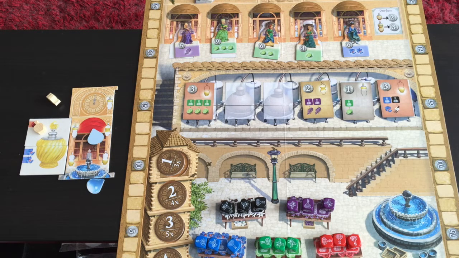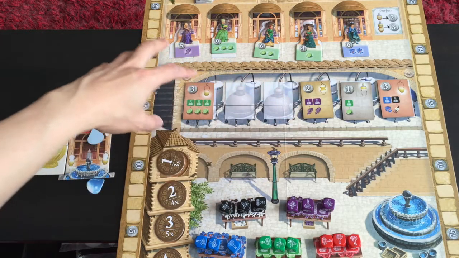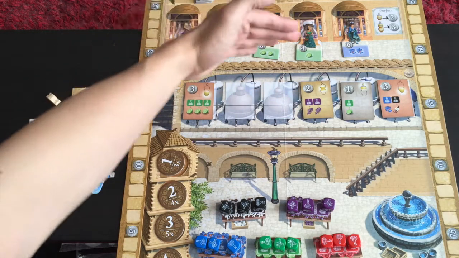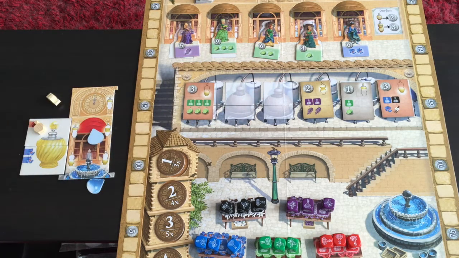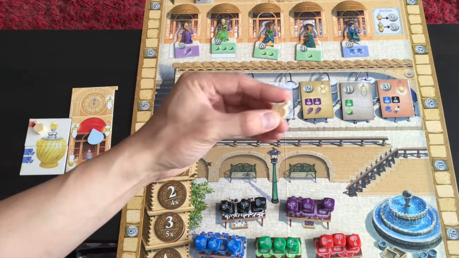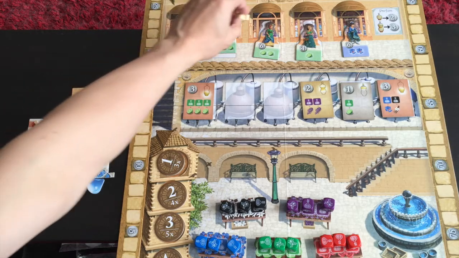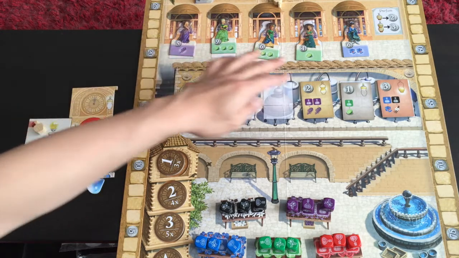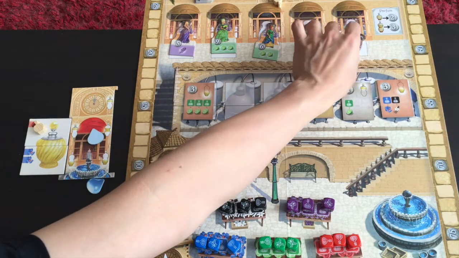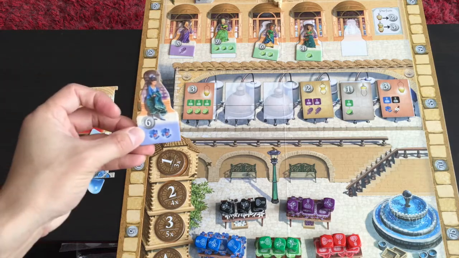So after all players have done all these notes, in turn order, they'll now sell the perfume to the customers. So in turn order, if they can sell, they will sell. What happens is they return back one of these flasks from the corresponding perfume, and they'll take the customer. For example, I'll take this customer. No, I can only take this customer. In my case, I put it in front of me to show that I have served this customer, and I'll immediately score the 6 points.